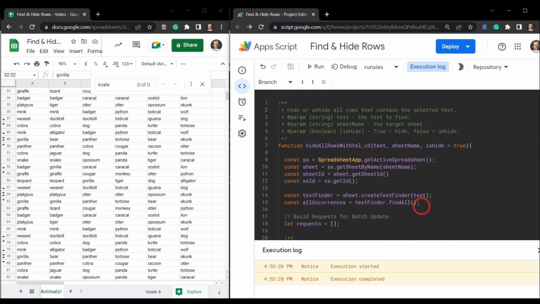Awesome. Okay, so that concludes our find and hide rows based on a cell value in Google Sheets with Google Apps Scripts. Found this last version 3 to be surprisingly not quite as performant as version 2, but I can see the benefit of this one when you're adding in some other batch commands like adding formatting, you might be deleting some columns, you might be just manipulating the sheet a bit more, and you can just put it all together in one big batch command. Whereas with version 2, you just have to rely on the spreadsheet at flush and hope that it moves everything and updates it all together in one big hit.